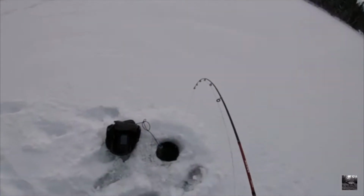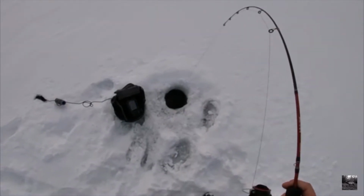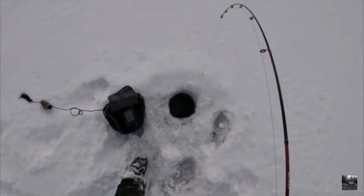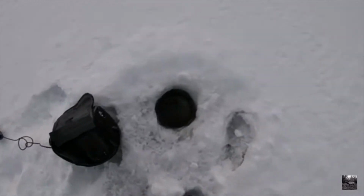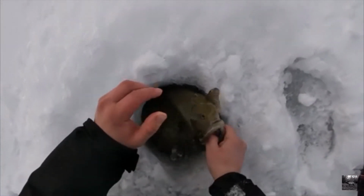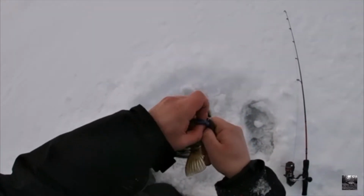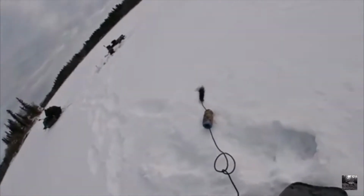And I got one immediately. So they're afraid of the camera. Doesn't feel like a bad one either. It's not a bad one. Oh my goodness. Oh yeah. What a chungus bass. So immediately we caught a bass. So of course, file corrupted.